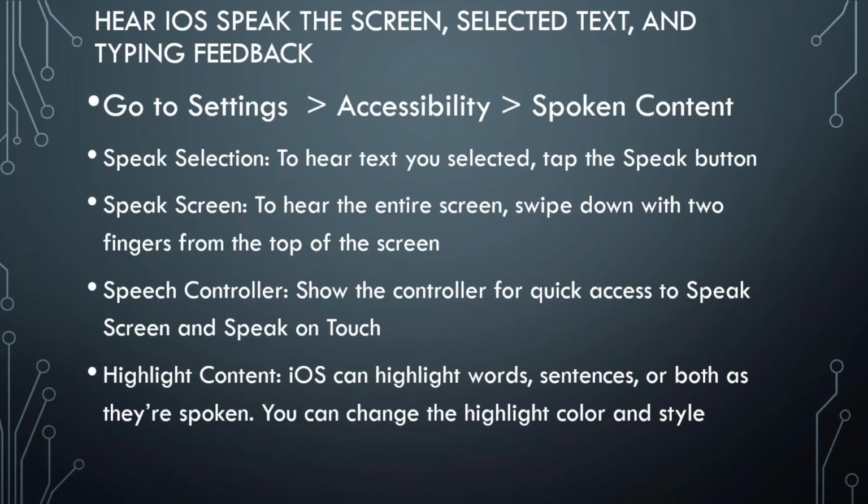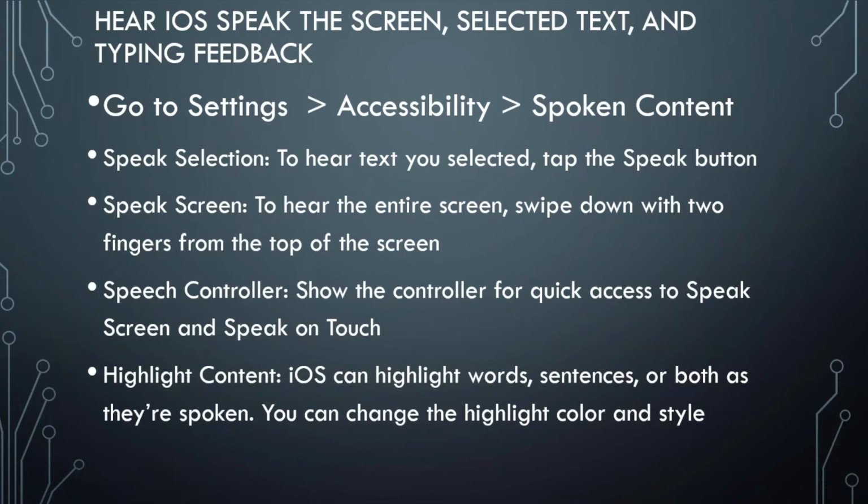Again, generally speaking, it's going to start from the top leftmost portion of the screen. You can change the speech controller. That would change how quickly it speaks. And you can also change how you access it. So you can make it accessible through different options, such as being on the quick access part of your screen. So you can just tap it on your screen. You can access it through Siri. You can access it through Speak on Touch, which is another feature built into the system there.